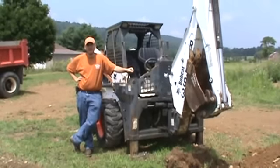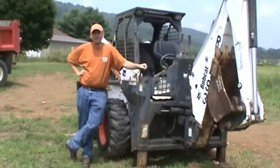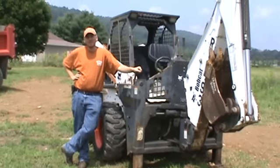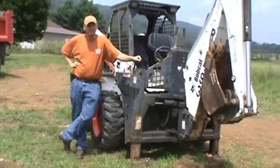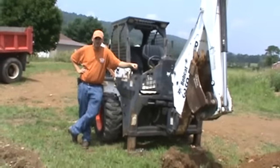Today we have for you a Bobcat 709 backhoe attachment for your skid steer loader. The 709 is a very popular model and will fit anything from a 751 clear up to an S205. It'll fit your T140 clear through to your T190. See our listing for a full range of machines this will fit. This is currently modeled on an 863 F-Series skid steer that we have for sale on eBay also currently.